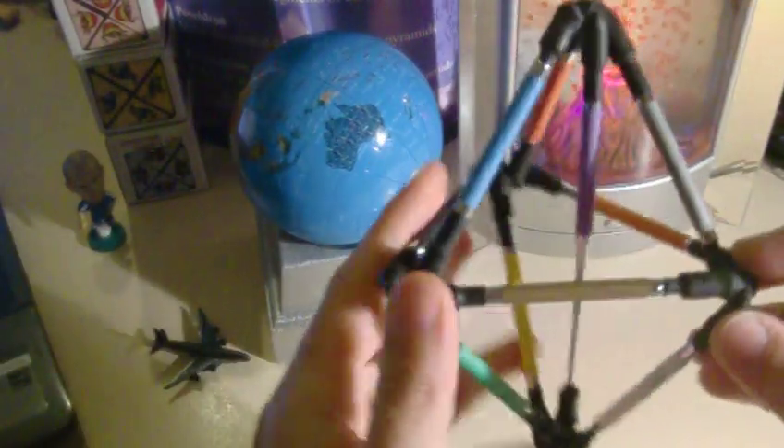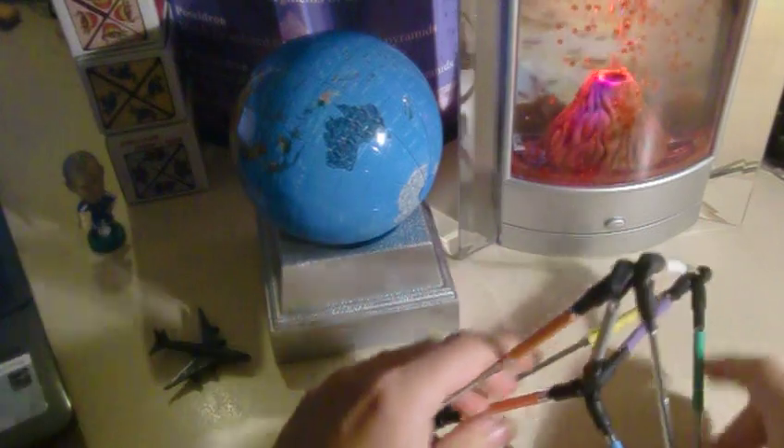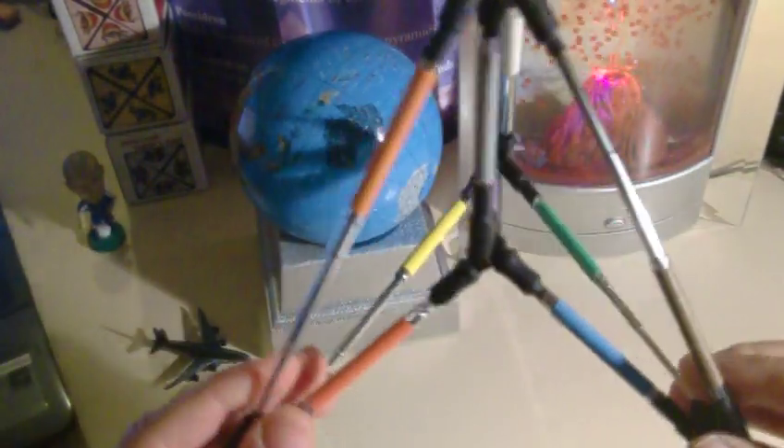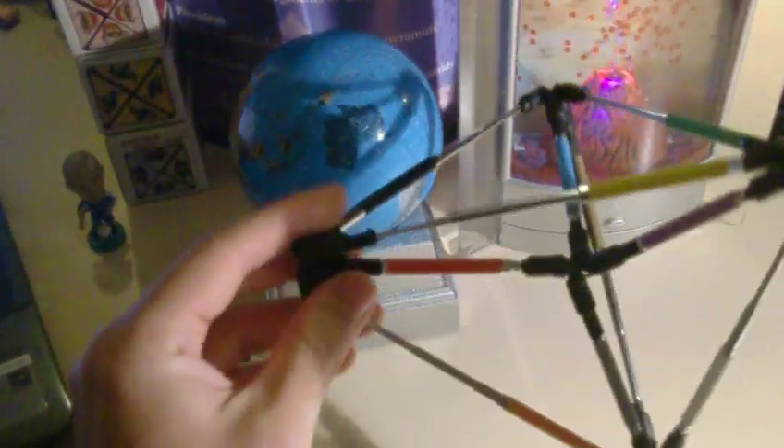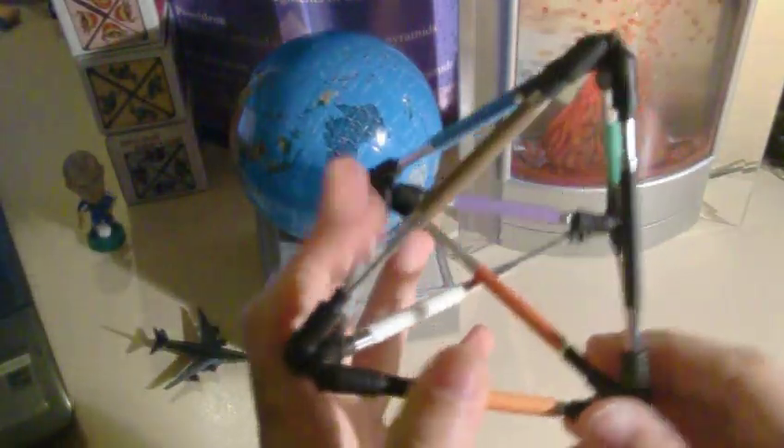All of the edges can go to the middle. Now this can have the shape of the triangular bipyramid. Or it can become something else. For example, you can get the shape of a tetrahedron with one vertex in the middle. Or you can take the shape of the K5, which is the complete graph K5. Or you can take the shape of another pyramid, which has 5 faces.